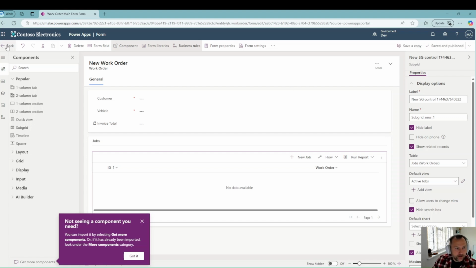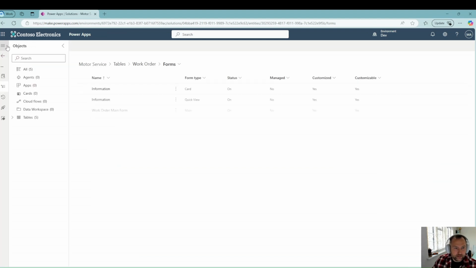Okay, so now then, there's definitely more work to be done on the views and forms as we move through this. But the final thing would be to create a model-driven app. This is the easy bit. It's not like a Canvas app, which takes a fair amount of time and playing around with the UI and code.